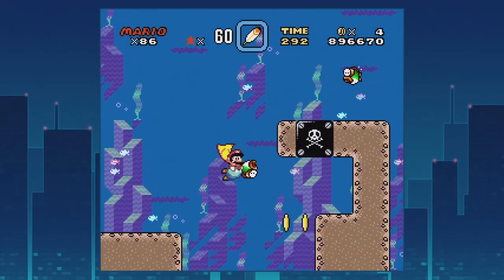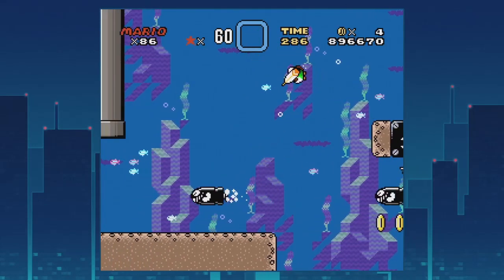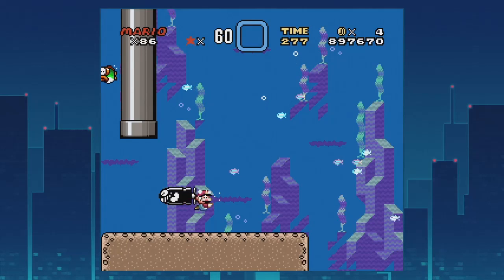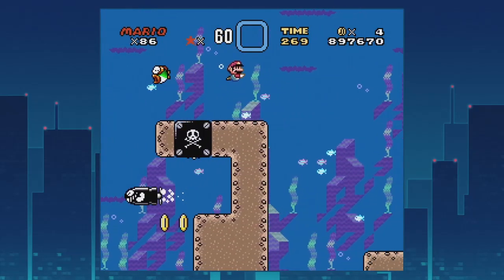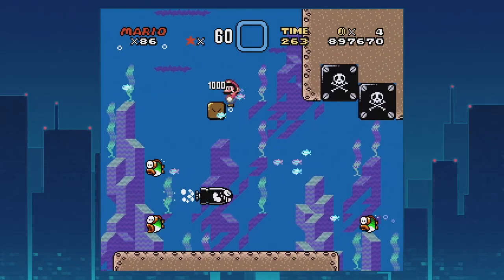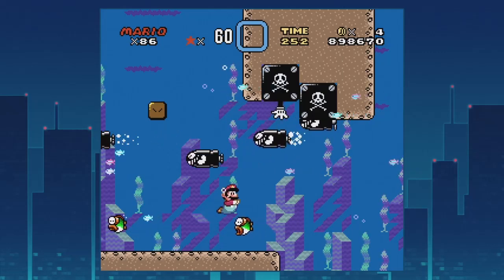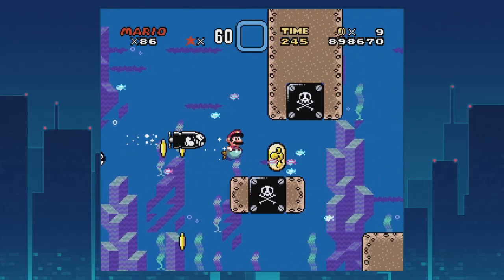Where we have the first and only introduction of Torpedo Teds. You can't bounce on them. You can't use fire. And you can't cape them. Just juke them. Torpedo Teds are essentially an invulnerable version of Bullet Bills, you know, except they're built for water. Crap.